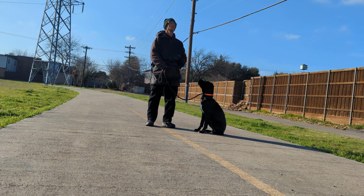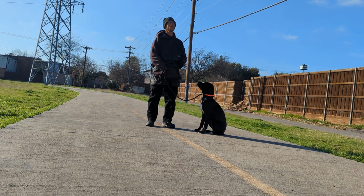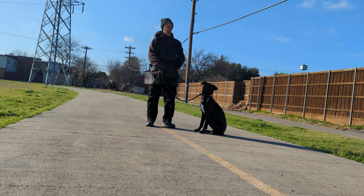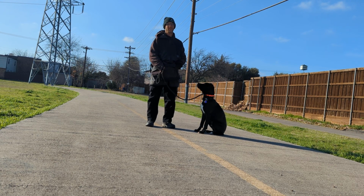pressure points, right? And you're gonna hear a lot of crap about how it hurts them. If it's fitted right, the pressure is no more than if the dog's pulling on his collar. And actually, quite often, it makes them stop pulling faster, even if you don't use corrections.